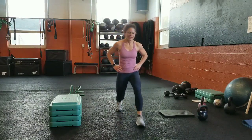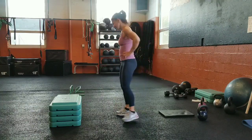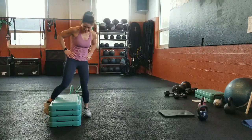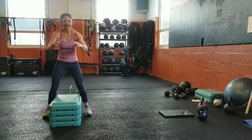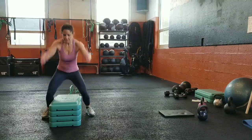It's right about this time we start to realize, oh, the outside reps, we go down to 10. No, I'm not there yet. I think that's right after these. Oh, we got to get through these box squat jumps first. I forgot about those. All right, then. When you are ready, find your rhythm, find your pace. Box squat jumps. 30 of them.